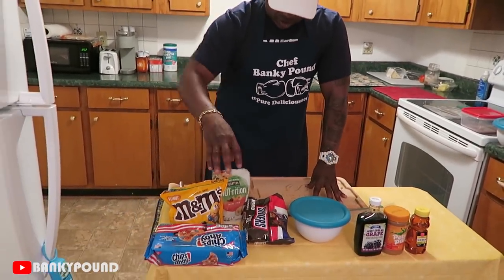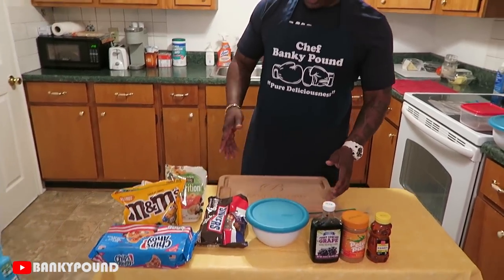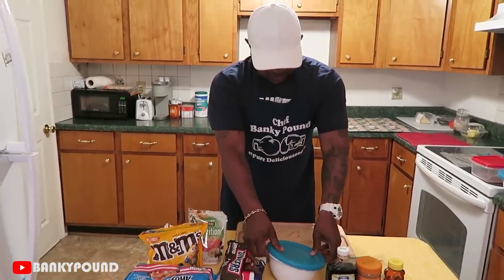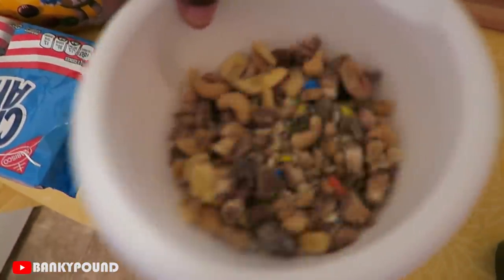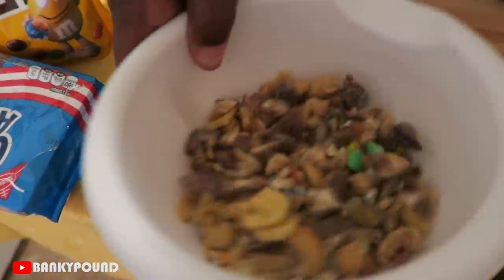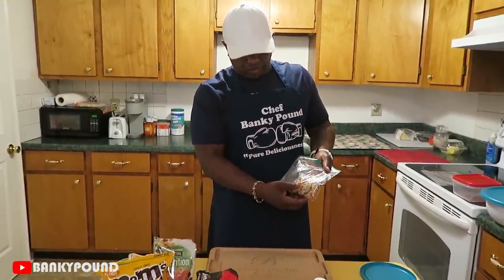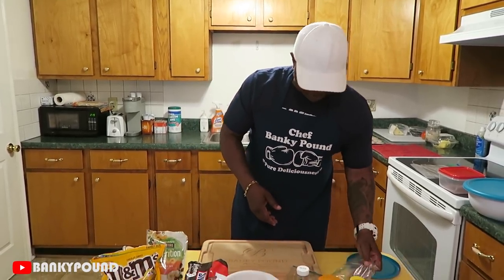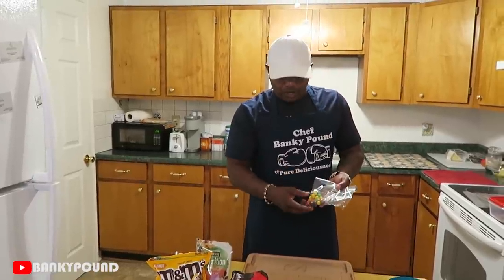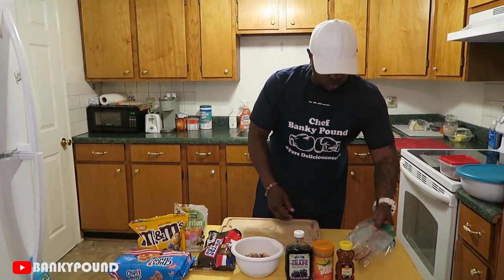Now, we got the M&Ms, we got the cookies, we got the Snickers, we got the trail mix. What we do is we break all of that up into small pieces and put it in here and shake it up — see that, all of those items in here. Now you take the cookies, and the way we used to do it in there, we put them in a bag and crush them up, make them into smaller pieces like that. Same thing with the M&Ms — put them in, crush them up, make them smaller pieces to put inside of the mix. This is what you want to create: the mix.